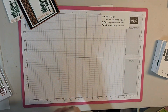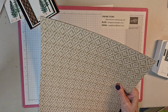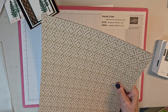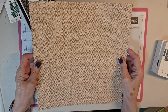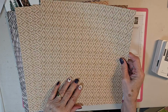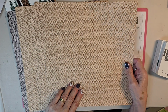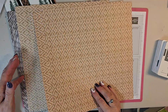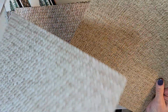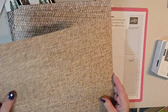For the Designer Series Paper that I'm using, this is called, what is the name of this? It is called Woven Textures. Again, this was in March of 25, an online exclusive. I love it because it can be either masculine or not, but there are lots of pretty woven-like patterns. And on the back of this one, you have a kind of burlap. I think it kind of looks like burlap.